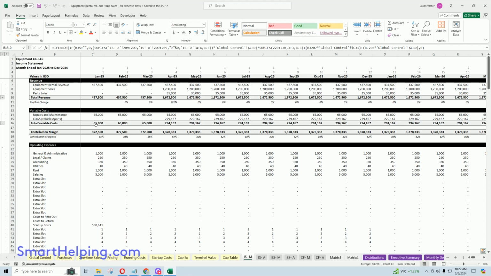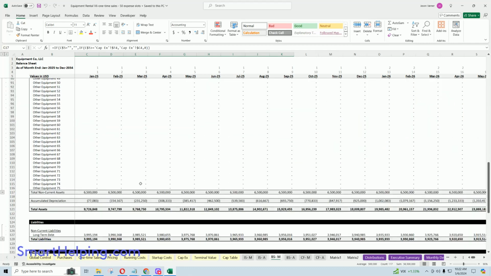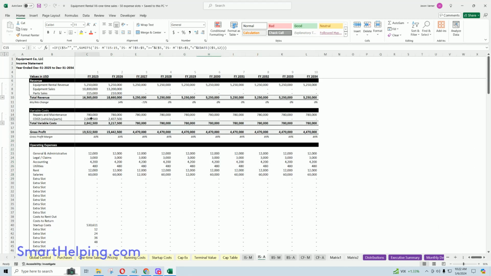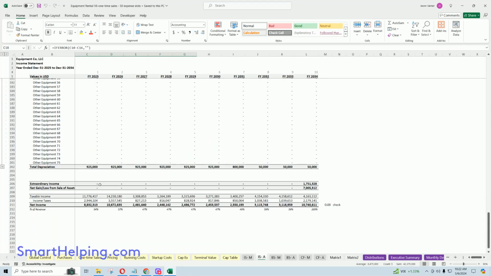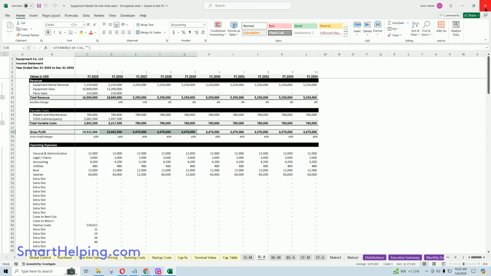Now, the income statement is a little different. On the balance sheet, we have inventory now, because we've got inventory of those items we're selling. The fixed assets are what we're renting out. Everything else is the same though. On the income statement, these cost of goods sold are just non-cash, but we can see our gross profit, EBITDA, and net income. So that's that one. I really liked this modification, rather than an update.